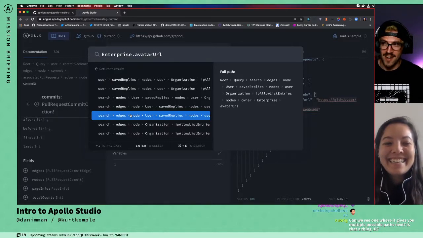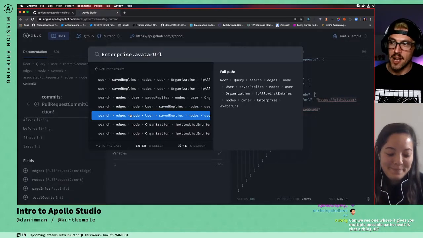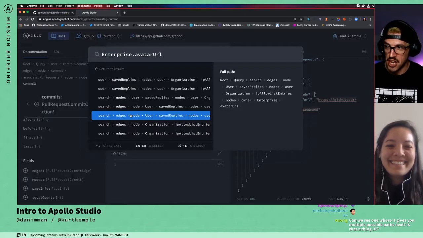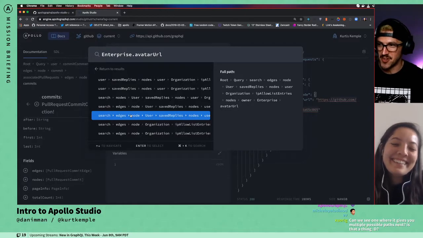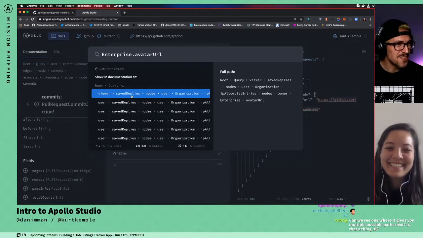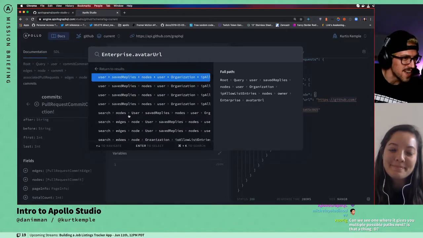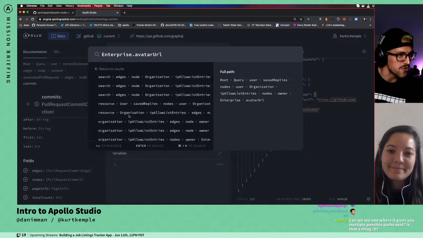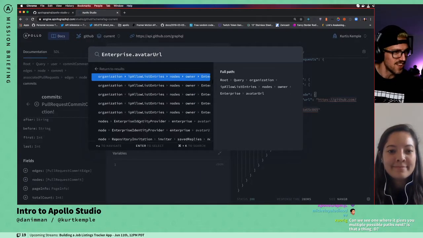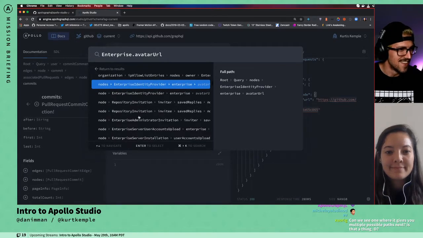But honestly, even if you shipped it with this bug, I wouldn't care, because I'd rather have three of the same result than none, because that's what you get without this. So that's fair. This is really awesome. So you can get there through search, through the organizations, IP allow list entries. I don't even know what this means. This is so cool.